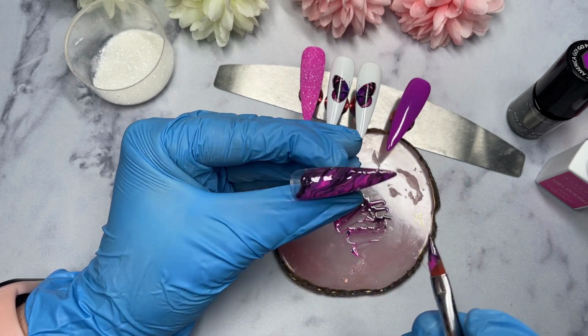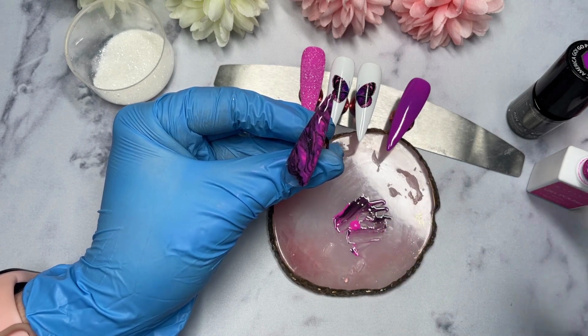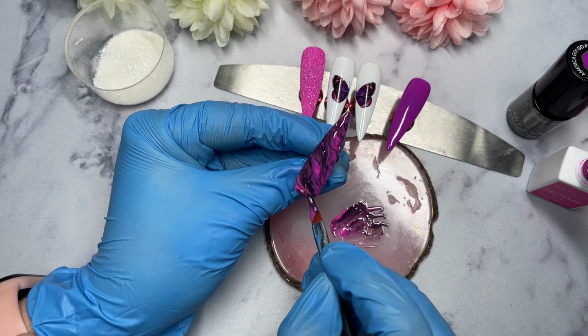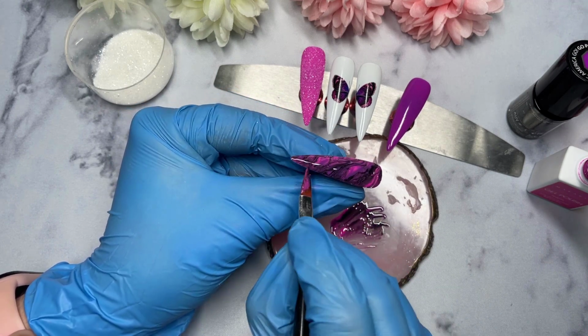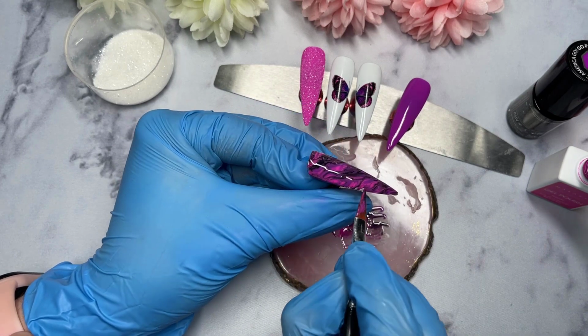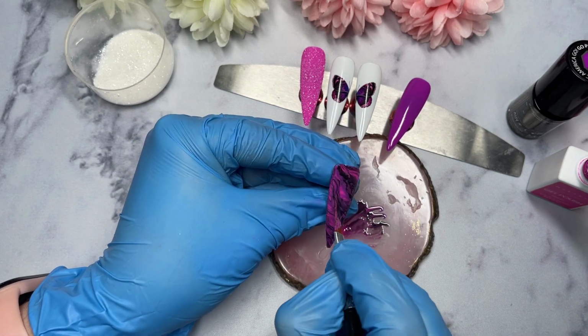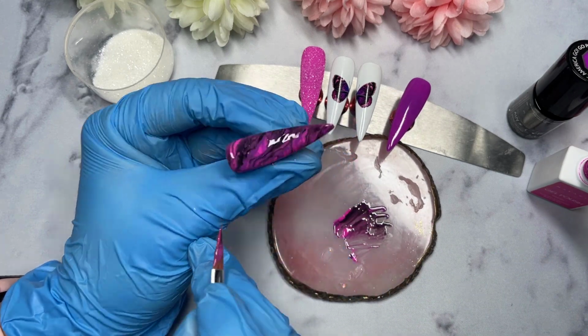I just decided to go this way around. I don't really know, it's whatever floats your boat. And also with this technique, you have to make sure to not put too thick of coats. If at any point the coat is way too thick, it will have issues curing, and you can always tap away on the sides to get rid of any excess. But luckily for me today, it was absolutely fine. There was nothing too crazy.